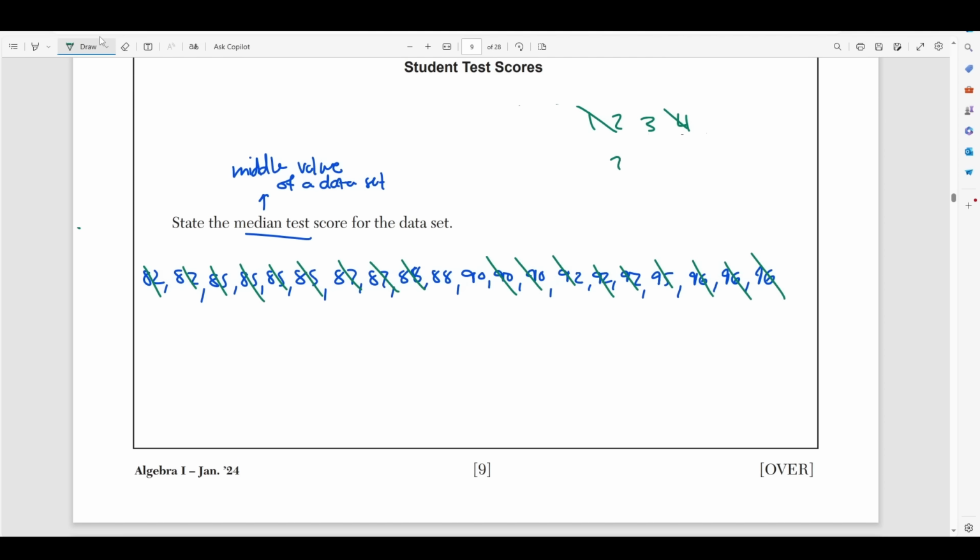All you have to do here is add those 2 numbers and divide by 2. And then you get 2.5 as the median for this data set. And that kind of makes sense because what's directly in between 2 and 3? 2.5, right? Because you go a half here and a half here to 2.5. So all that means is that in order to find the median here, all you have to do is add 88 plus 90 and divide it by 2. And this is equal to 89. So the median of this data set is going to be 89.